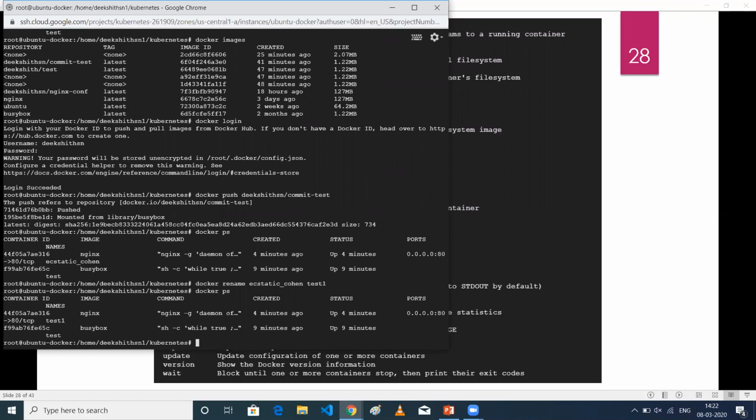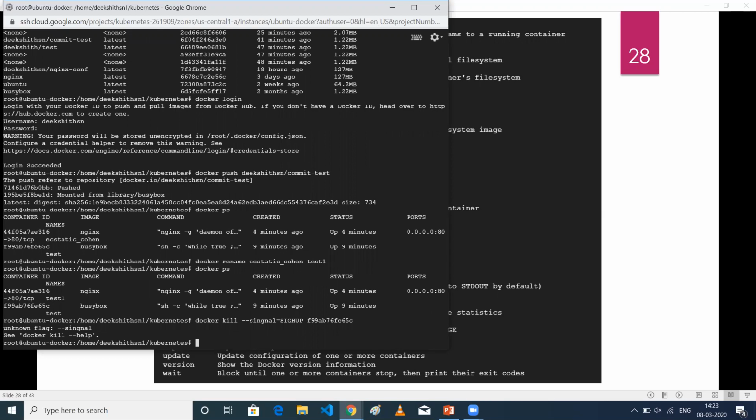And instead of this, there is the docker kill command, right? By using the docker kill command, you can send custom signals to your container. By using that, you can restart the process which is inside your container. That is, you can do it like this: docker kill --signal=SIGHUP and the container ID. When you do this, it will restart the process which is sitting inside. Okay, so I guess the signal spelling is wrong.